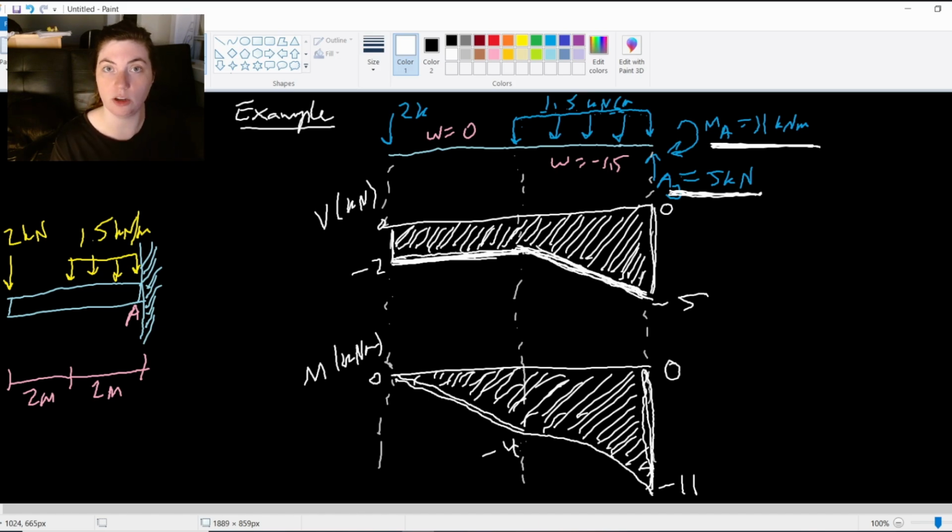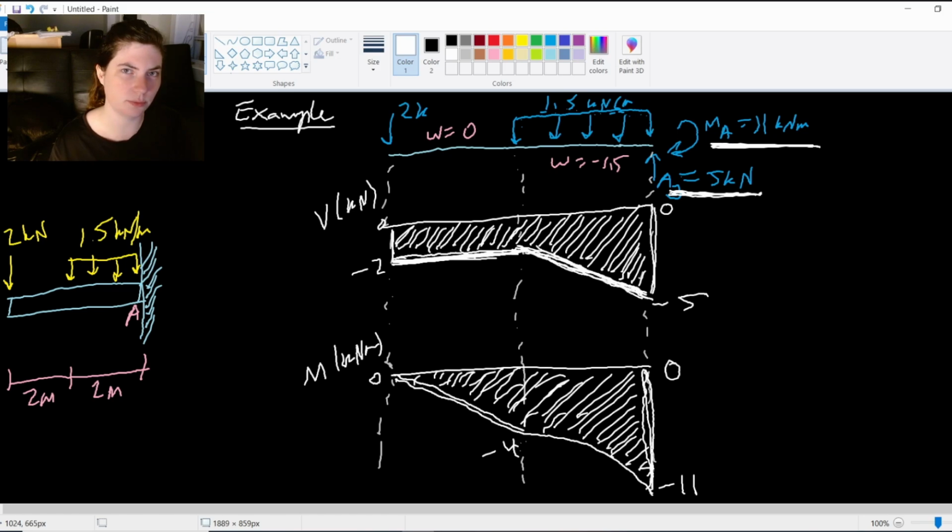You may want equations for the actual application if you're looking at specific points, but this is really a time-saving way of getting the general highlights of your shear and moment diagram. Being able to pull the most important info and construct these in a quick way to see where you need info, where the maximums are, where the zeros are. All of these forms of information you can pull from these quick and dirty shear and moment diagrams.